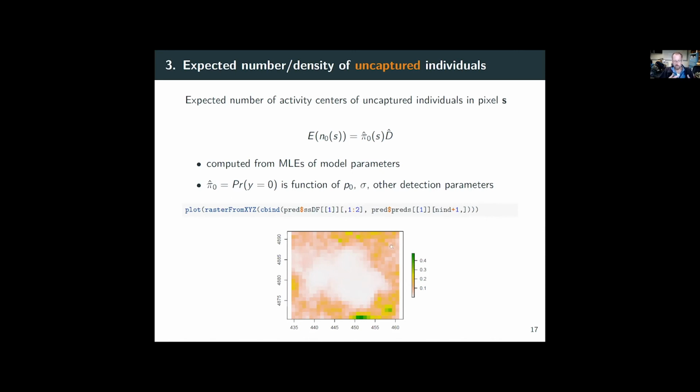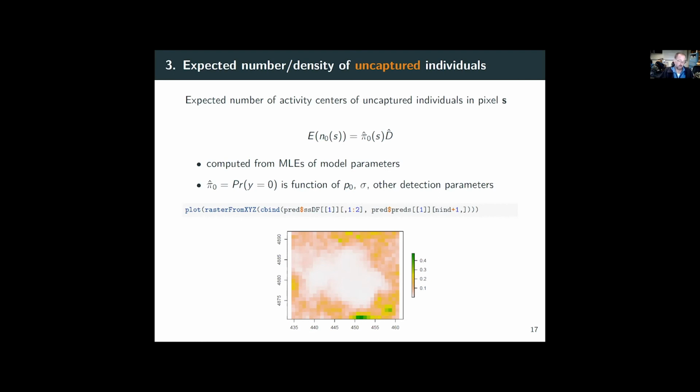But as you move away from the trap array, the model thinks there are probably some bears out there that were uncaptured. As the color goes from white to yellow to orange to green, the expected number of activity centers in a given pixel increases.